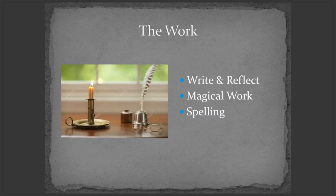I ask for you to write 15 minutes a day. That's part of your magical work, right? It's part of your spiritual work, people. Magical and spiritual work, right? So write for 15 minutes daily. It doesn't have to be hard. You don't know what to write? No problem. That's why the write and reflect sections are there. Go find a write and reflect, pick it up and go, you know what? How can I apply this to my writing today?